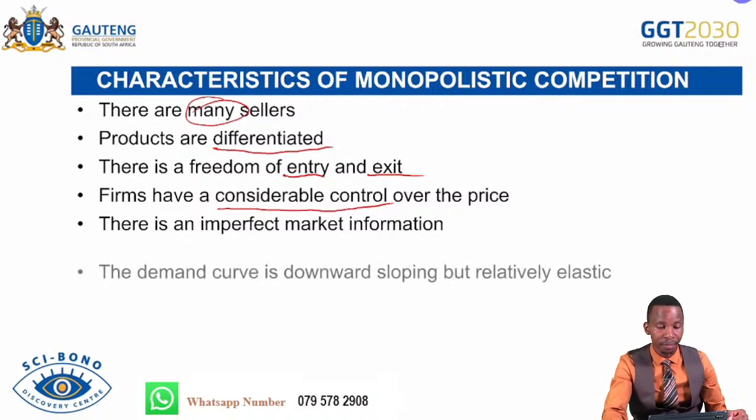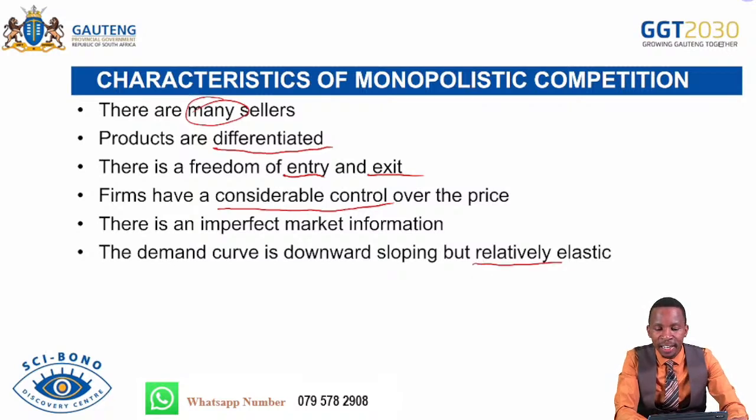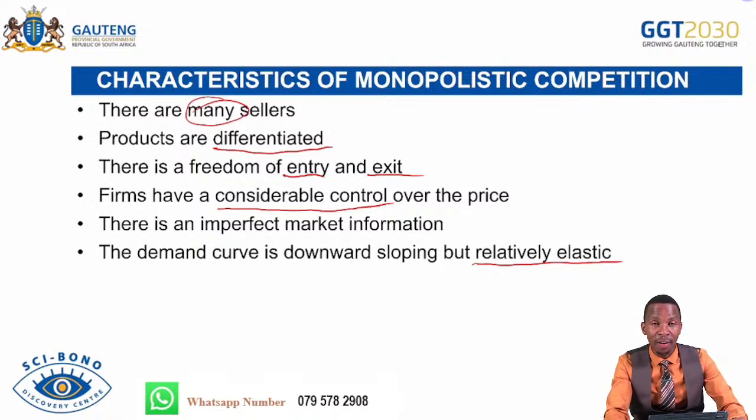The demand curve for this market structure is downward sloping but relatively elastic. There is a downward sloping demand curve like in other imperfect market structures. However, this one is relatively elastic. Why? Because in this kind of market, consumers have choices. If one firm is selling at a higher price, while other firms are selling the same or a differentiated product at a lower price, consumers will buy from the one selling at the lower price. Therefore, consumers here are very sensitive to changes in price. If one sells at a higher cost, they opt to buy from the one selling at a lower cost. Therefore, the demand curve becomes relatively elastic.